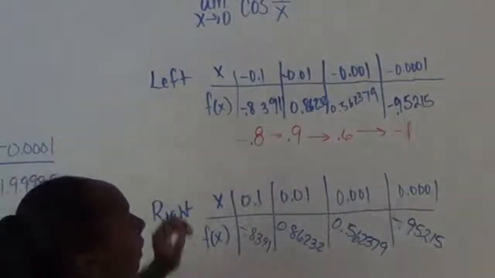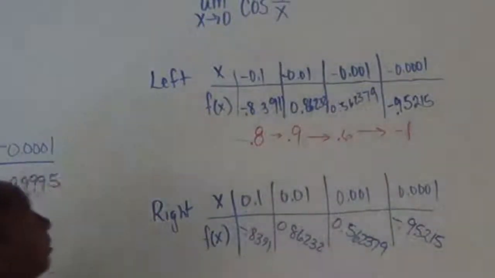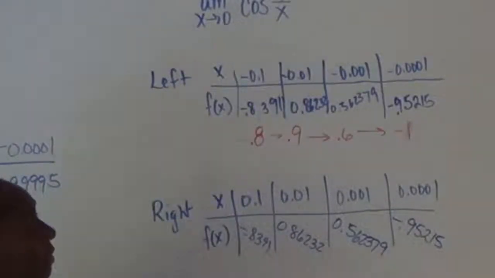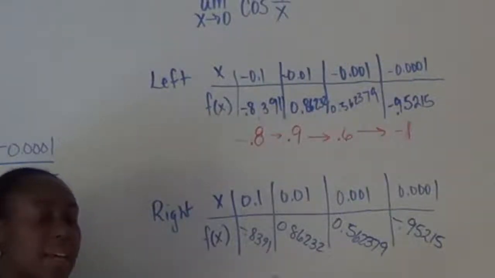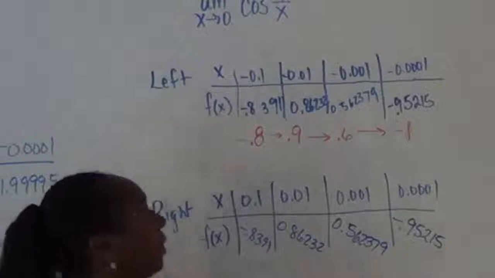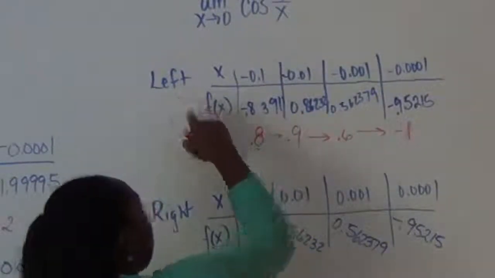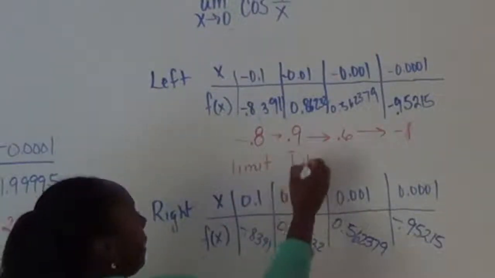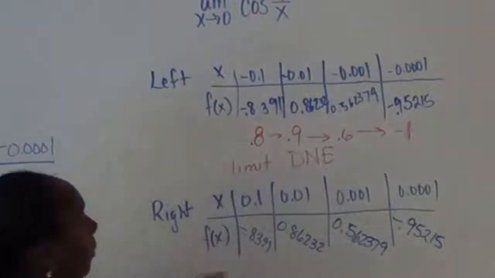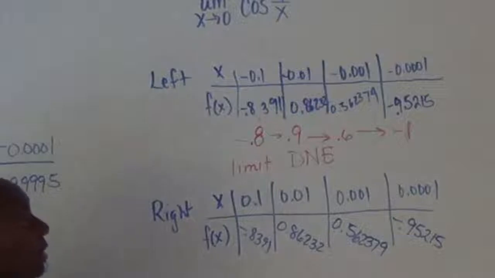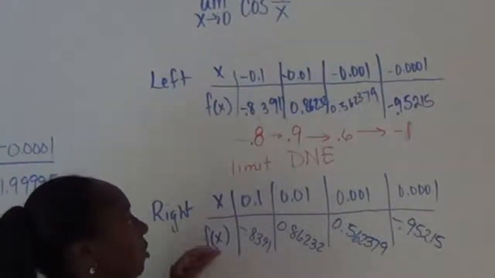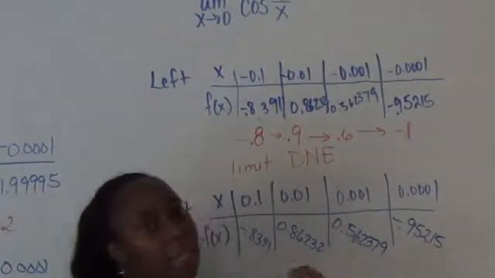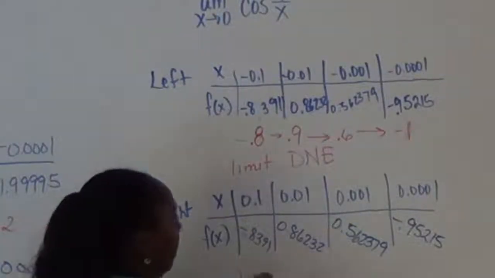And so here, as I get closer and closer to 0, as I move across and it starts to go back up, I can see that the limit doesn't go to one value. It oscillates as those values get closer and closer to 0. So here on the left, the limit does not exist. But if we noticed, we had the exact same values for the right-hand side. So again, I'm seeing the same behavior. It's going to start out negative and decrease down to the lowest point, and then it's going to start increasing again. And so here, our limit does not exist.